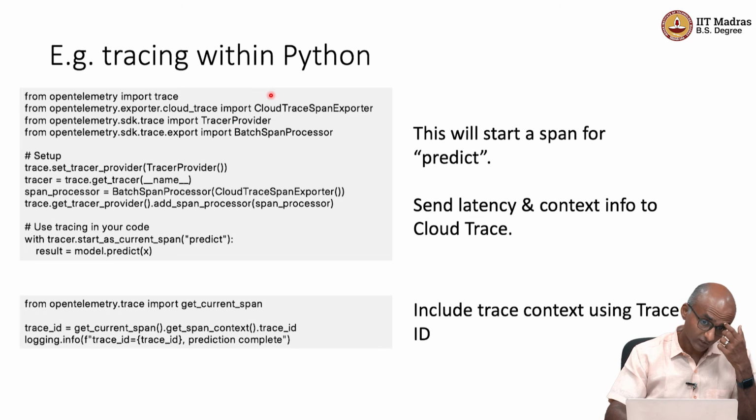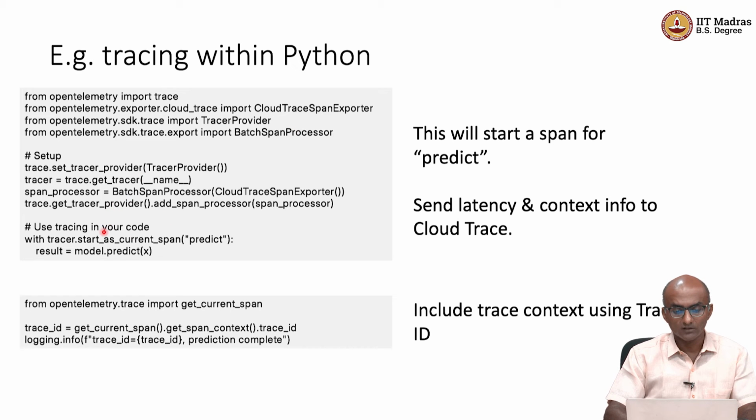And because I use Cloud Trace Exporter, Cloud Trace is actually the Google Cloud's native service for tracing. All this information of tracing every single request will automatically come in, show up in the Cloud Trace dashboard. We'll see an example of this in the hands-on. And then you can get the trace ID and start incorporating that in the logs. That way, it's all correlatable back and forth.